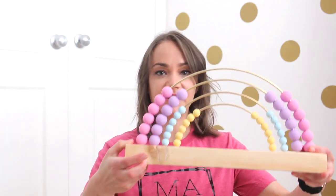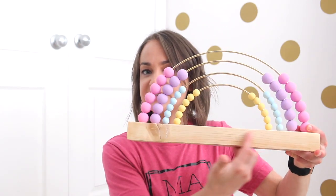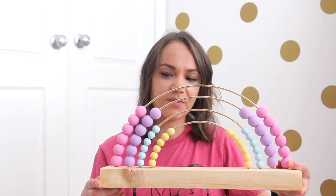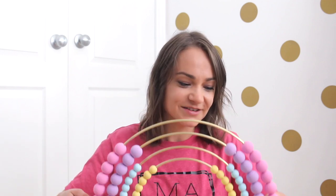A little addition you could do for this project: if you have a wood engraver, you could easily engrave your child's name right on the wood base — like engraving 'Everly,' which I think would be really cute. The Dremel does that as well, which just makes it the greatest power tool I've ever bought. I think that would be a really cute addition.